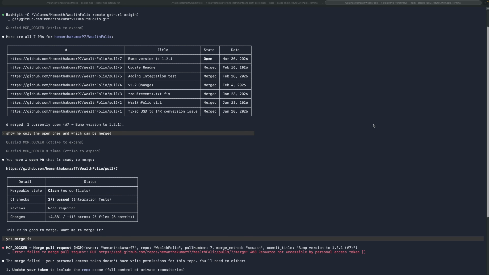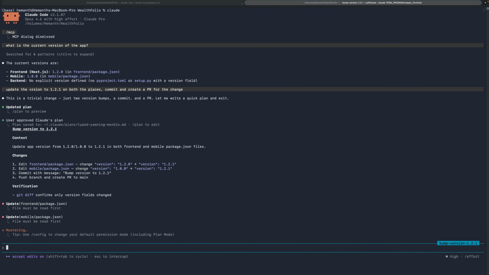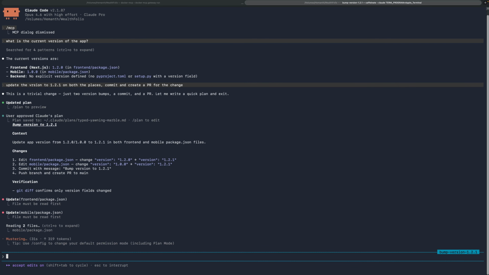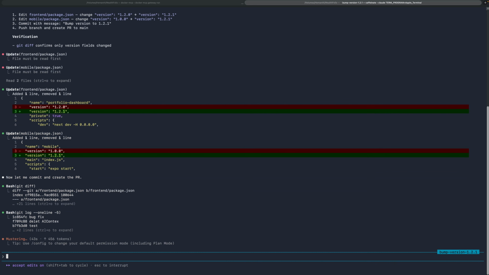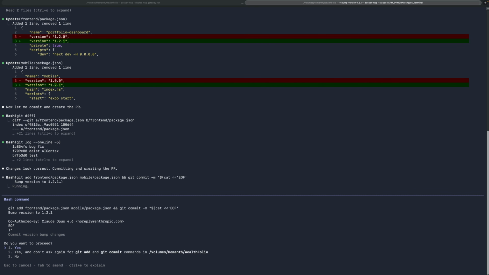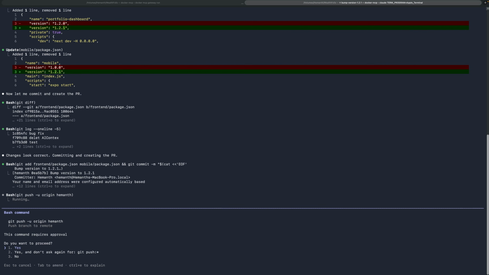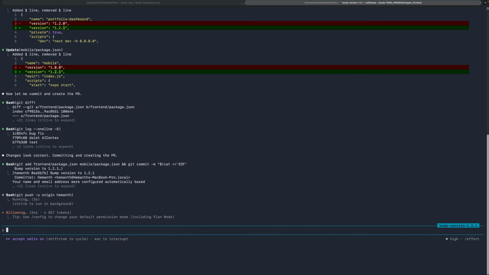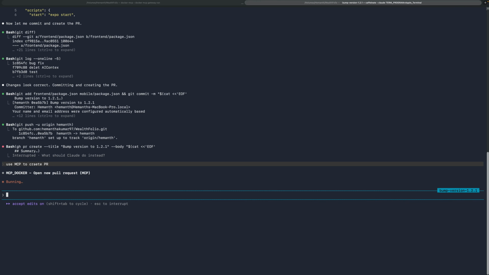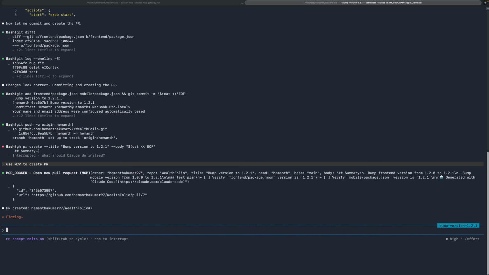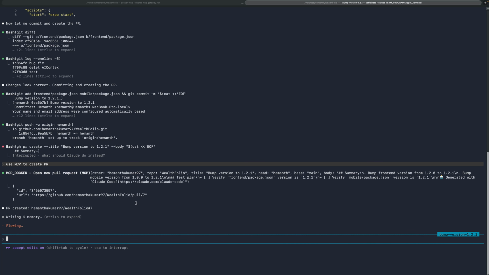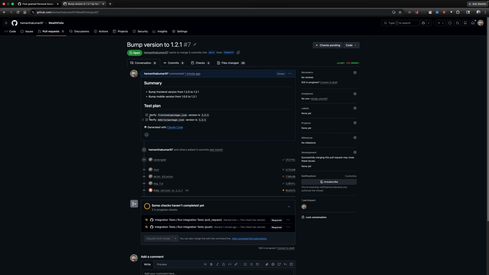Now let me show you the other side. I will ask Claude Code to bump the app version and open a PR for it in one prompt. And there it is. Claude made the change, wrote a clear PR description, and pushed it to GitHub. That approval step is very important. Claude always asks before touching external services. If it is required, you approve it. If you feel that action is not necessary, then decline it. You are in control. The PR is live on GitHub, and I never left my terminal.